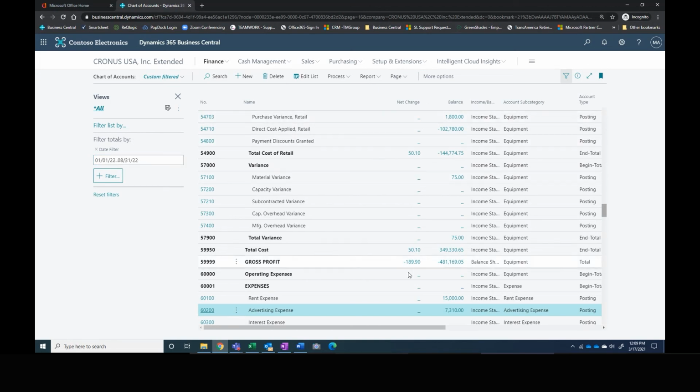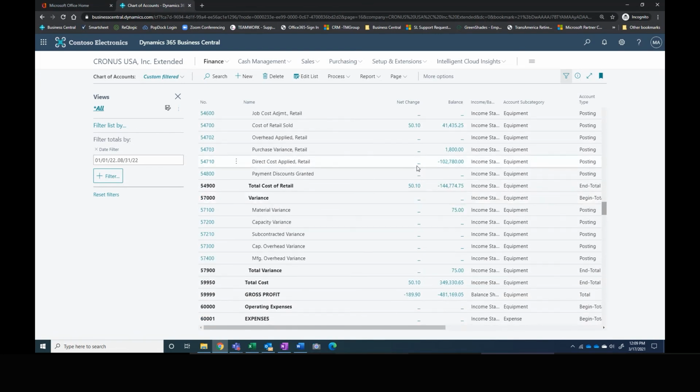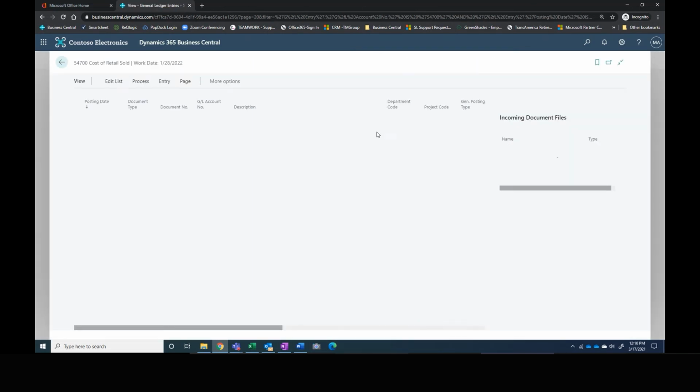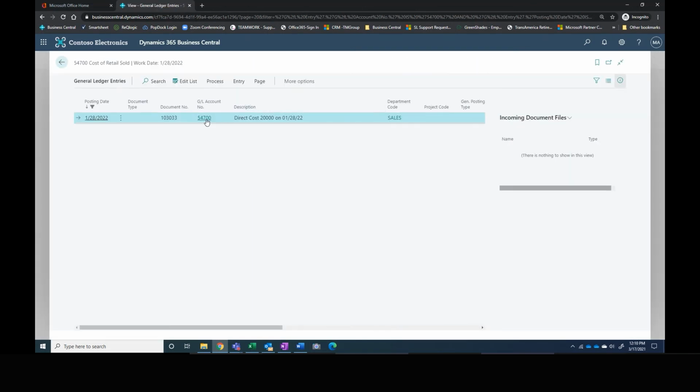So now notice the net change values have been updated. They are only reflecting transactions that have occurred within that date range. So this becomes a very useful tool for analyzing data and really querying and drilling into things, because I can go in here now and actually drill into whatever this transaction is. I can drill in from here, and now it's going to bring me back to that actual entry.